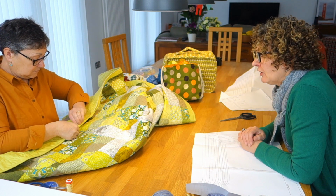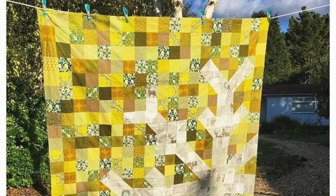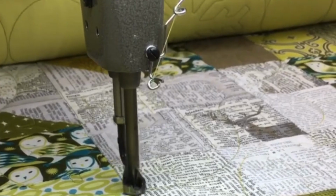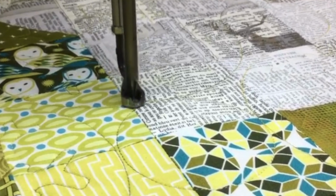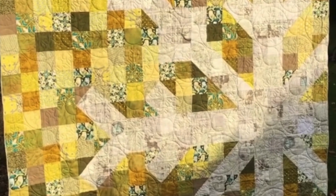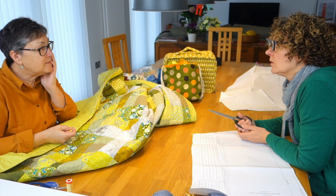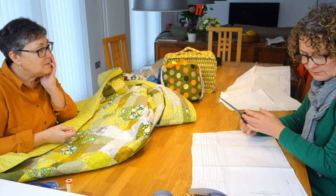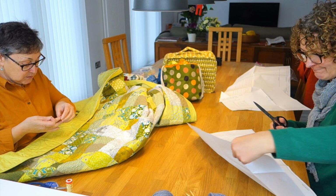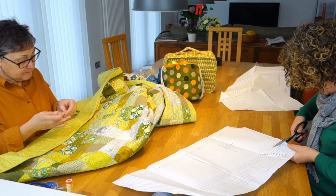So what are you going to do after you finish this one then? Don't know, maybe I'll have to finish a work in progress. Oh really? I think I might pick up the, I forgot it so long ago since I picked it up, what's the name of the one that we were doing? Cadence Court. Yeah, Cadence Court. Yes. I think I might pick that up.